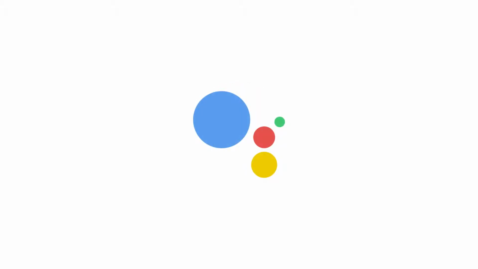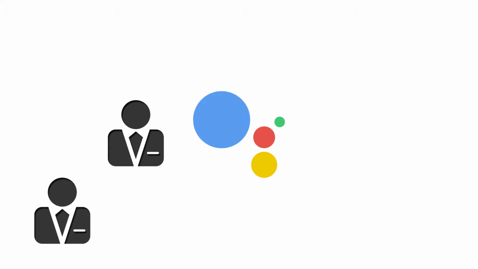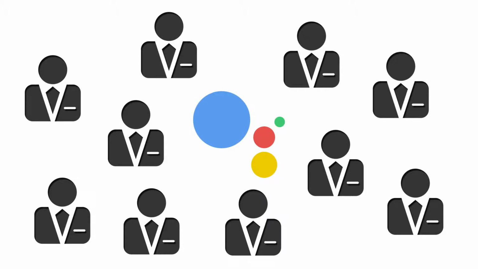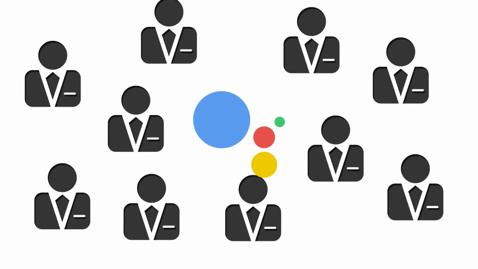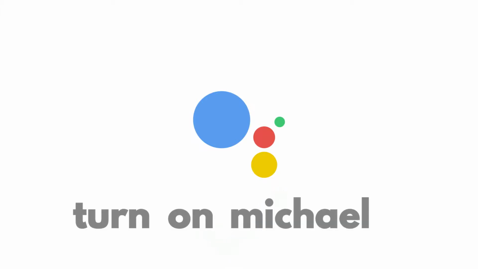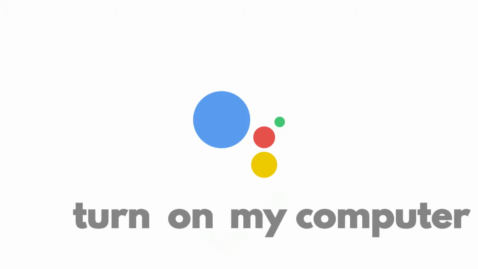The reason that Google has even kind of stated when they explained why they won't bring the Assistant to tablets is this: they need people to use the voice service a lot. The more people speak with the Assistant, the more voice snippets Google gets to make it better. Assistants use machine learning, so the more voice snippets and data they have, the better the recognition will get. When I asked Google to turn on my computer, for example, it at first understood "turn on Michael," but from all the snippets and data it has, it knows what I actually meant.